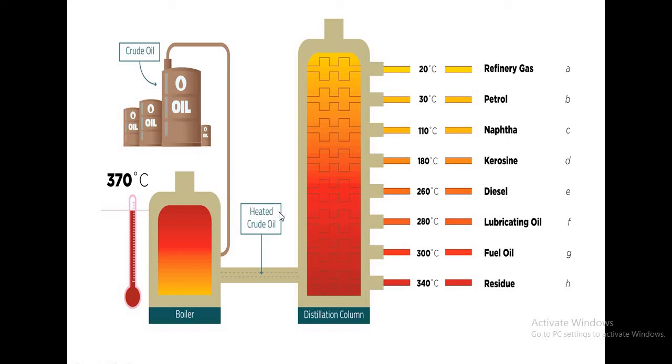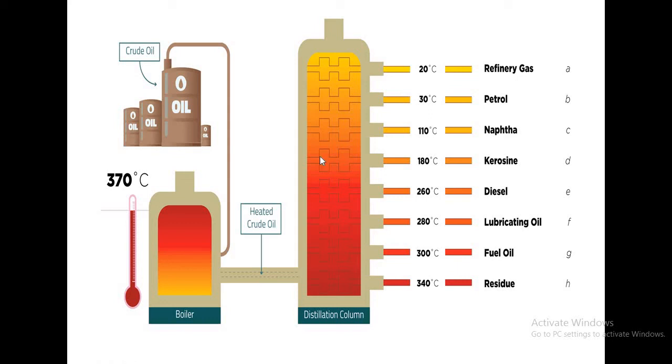And the same you are going to repeat for the heavy fractions. The heavy fractions stay at the bottom, at a higher boiling point. So don't forget to mention the lighter fraction has the lower boiling point and the heavy fraction has the higher boiling point. So they are collected at the bottom of the fractionating column or the distillation column. They are condensed and converted back to liquid and used.